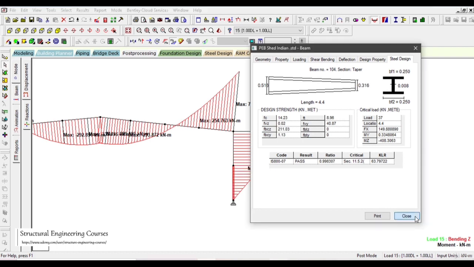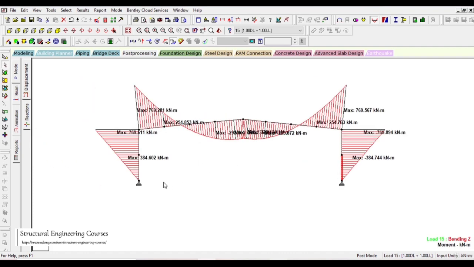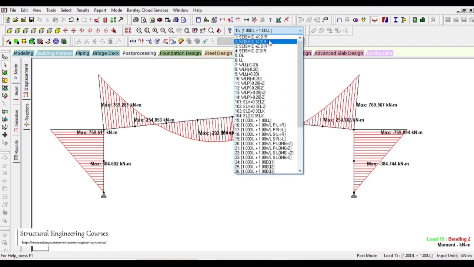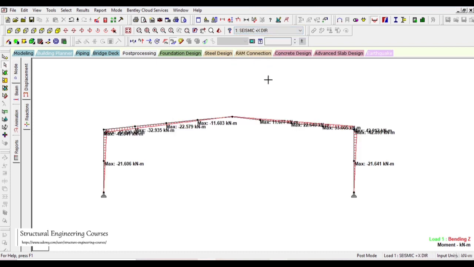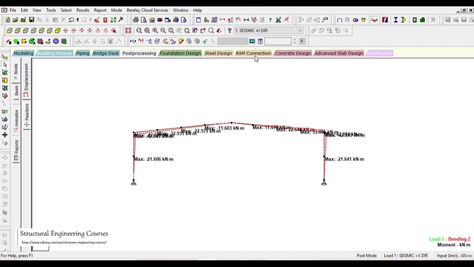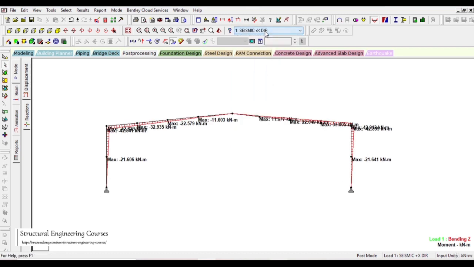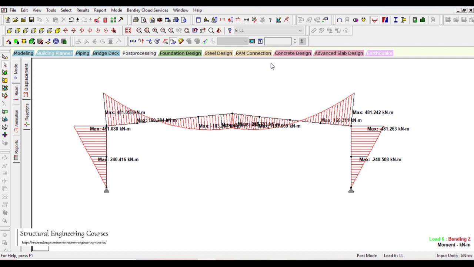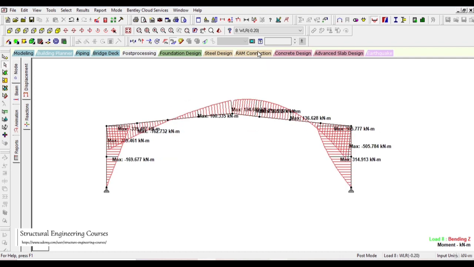This is the typical arrangement of the bending moment diagram that you must have studied in college when we used to design the theoretical portals. In the case of various loading, here we can see the bending moment diagram under the seismic forces, that is seismic along Z. This is the BMD in the case of dead load, live load, and wind load.